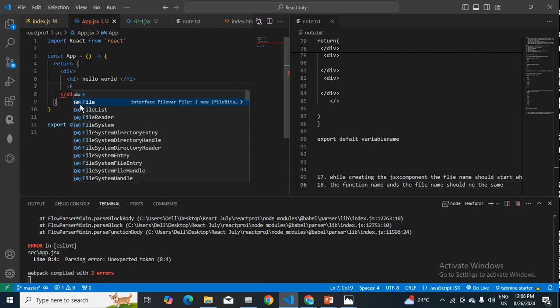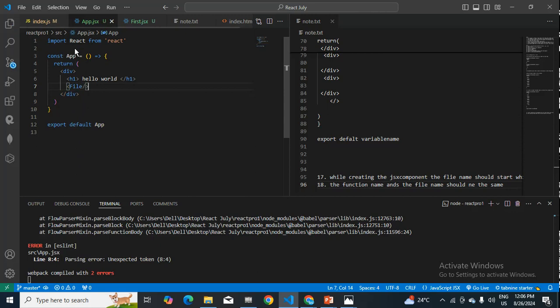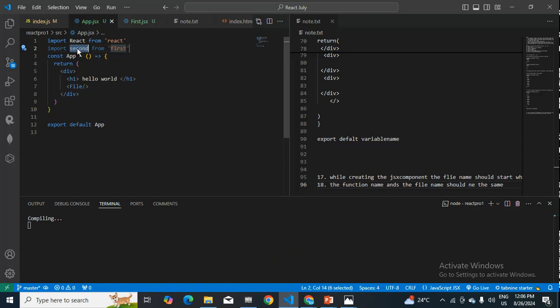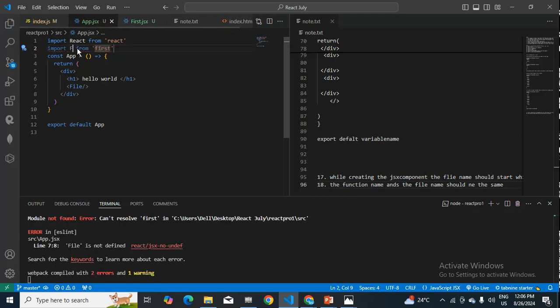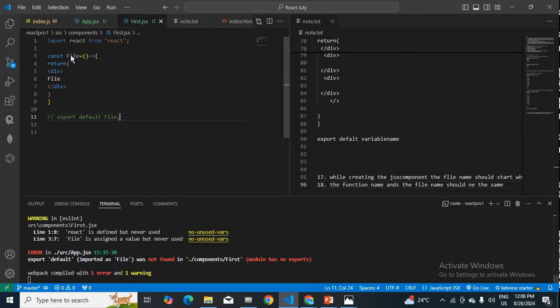It is showing the file name, and I'll try to import it by using import file from ./components/first. Sorry, this is not file, this is first.